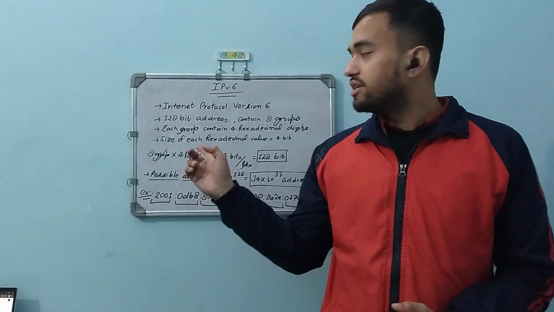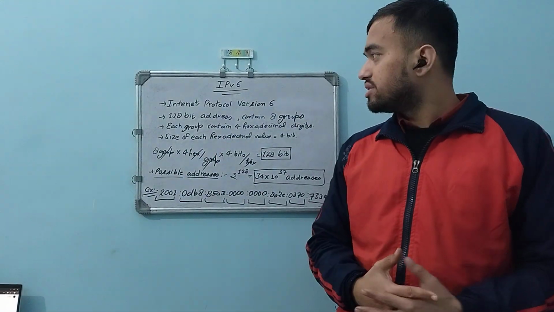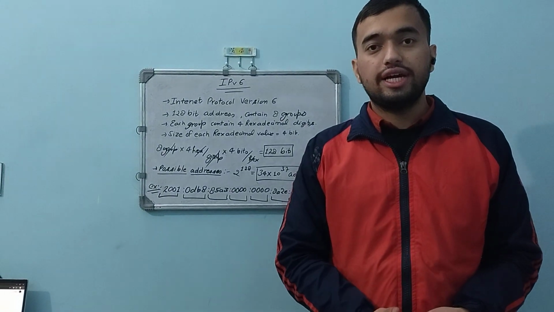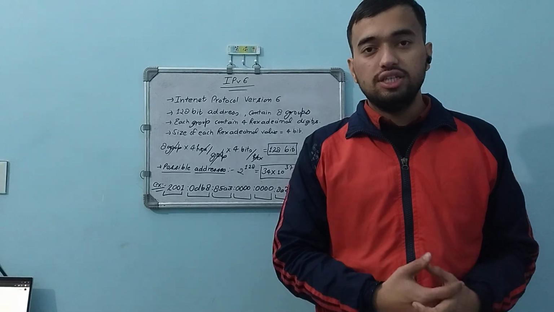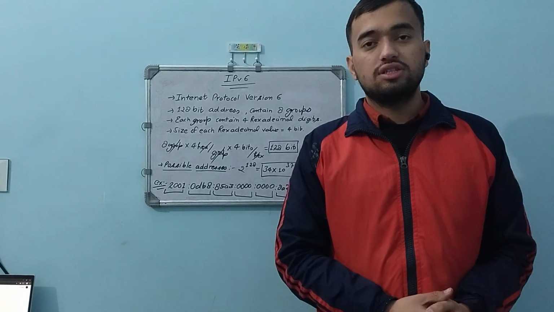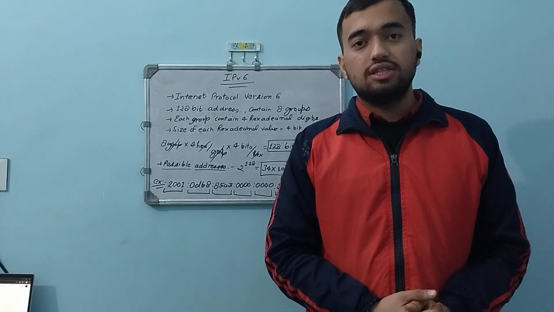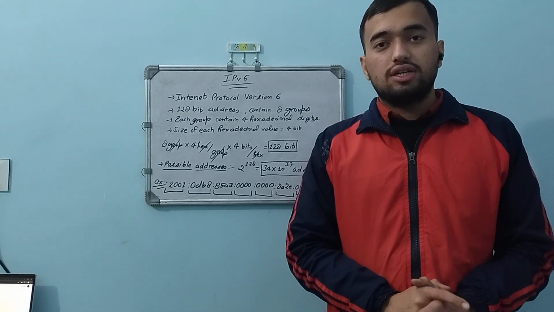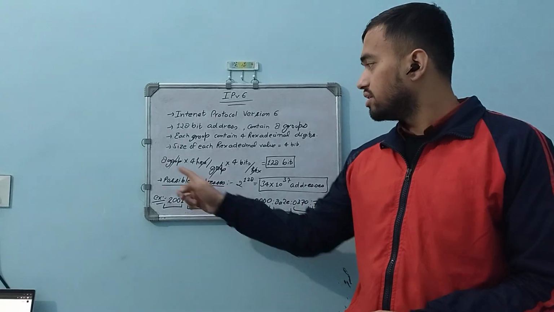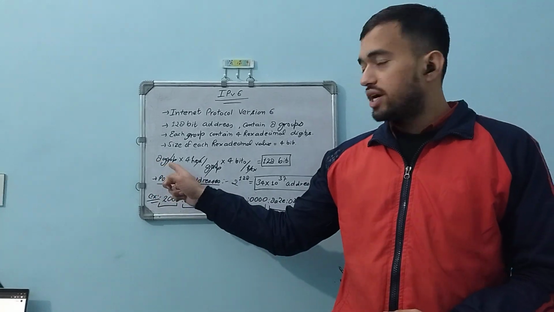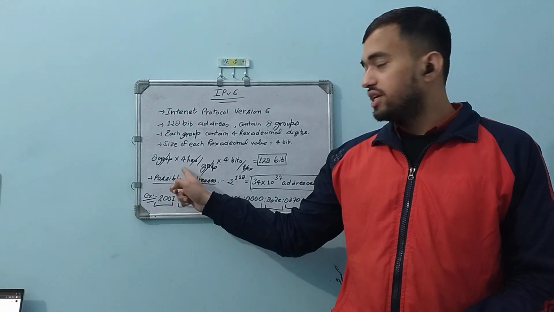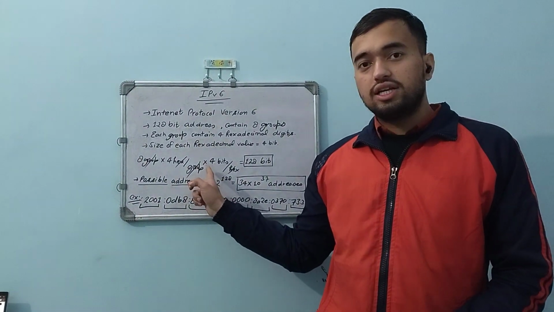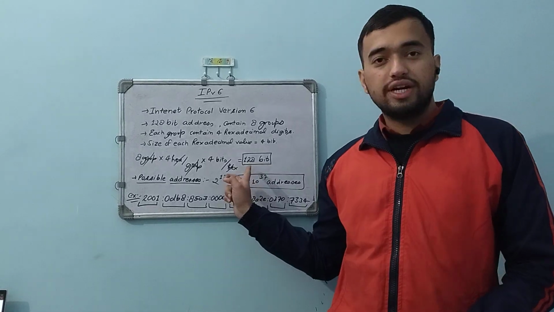So as I just said, there are 128 bits in each address, containing 8 groups, meaning that each address is divided into 8 groups, and each group has 4 digits. These digits are in hexadecimal format, and in hexadecimal format each digit takes 4 bits. So 8 groups are there in the whole address, each group contains 4 hexadecimal digits, and each digit has 4 bits to represent it in binary form. Then there would be the 128 bits.